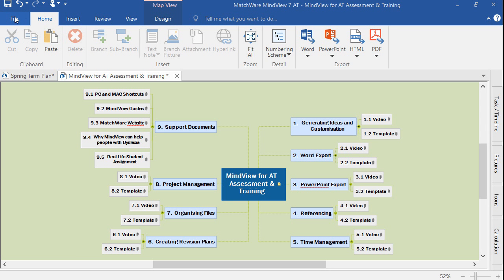This template breaks down into the individual components the main functionality used by students to support their learning. The main branches show the functionality, and off each main branch we've produced a link to a video tutorial and to a MindView template. This is a really critical tool to support you when you start to learn about MindView and start presenting it to students and colleagues.